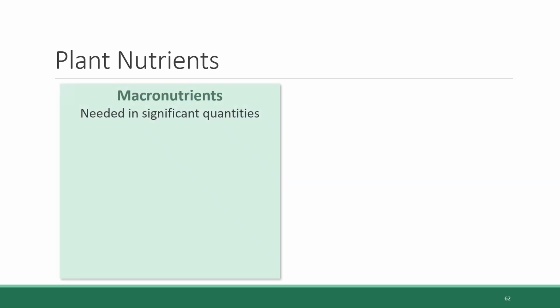By now, you should realize that plants require certain elements in order to survive. We've talked about some of the biggest ones as we've moved through biogeochemical cycles. The big ones are called macronutrients. And when we say big ones, we don't mean that these elements are physically larger than others. We mean that they are required in significant quantities. Plants need a lot of them. These macronutrients include carbon, hydrogen, oxygen, nitrogen, phosphorus, sulfur, potassium, calcium, and magnesium.